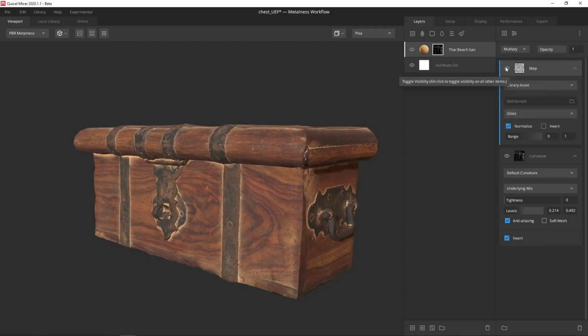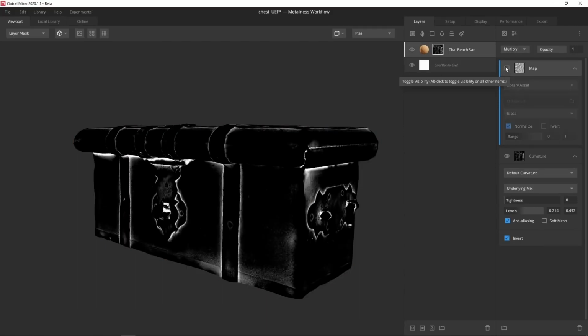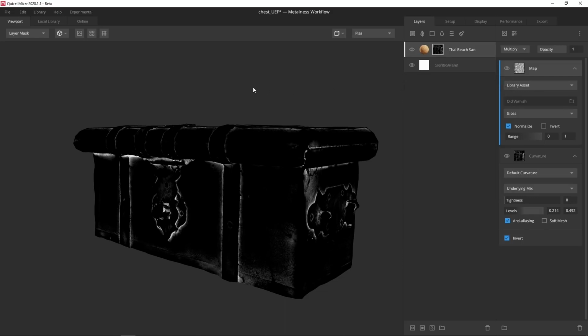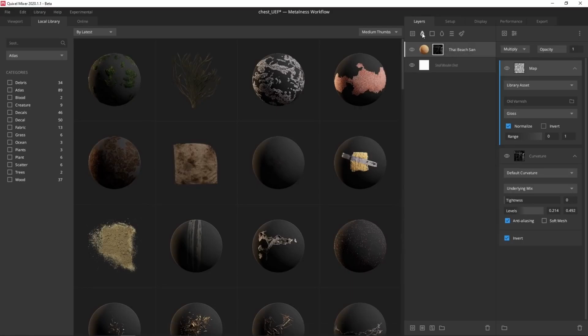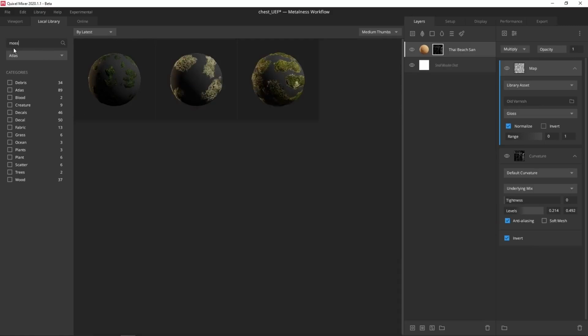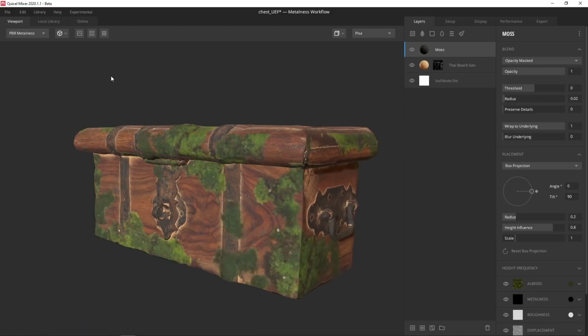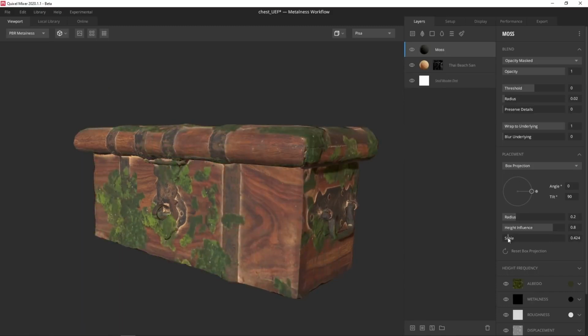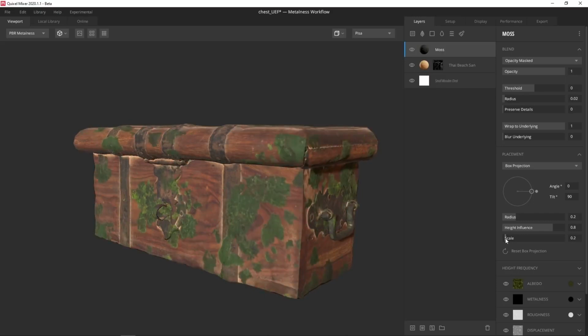Now, as you can see, we get this, and I'll just toggle it on and off so you can see exactly what the result does, but I think that we've got something that feels a little bit more natural than what we had before. Let's continue to weather the surface a little bit more, and like we touched on in the last part, we can actually go into our Atlas section here and find some really interesting components for this mix specifically. I'd really like a nice buildup of some lichens or moss, and then actually bring in some barnacles here as well. So let's start with the moss, and what I'll do is actually just apply this directly to our project and see the result.